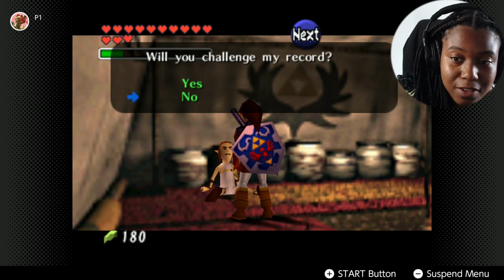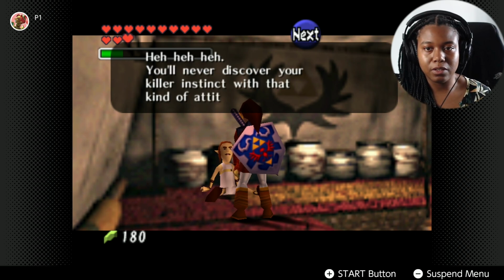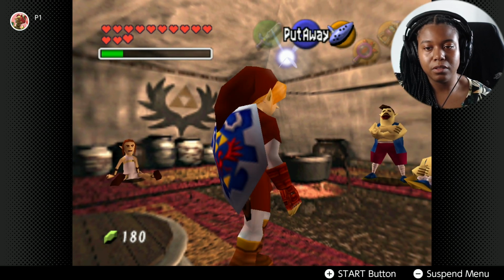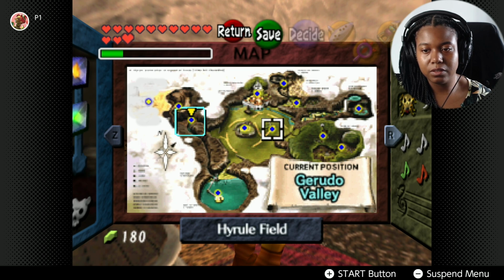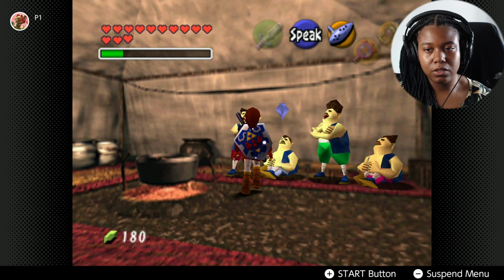Maybe later. You'll never discover your killer instinct with that kind of attitude. Can you ride a pony during the race, or is it just on foot? And from here to the Lost Woods. That's quite the run. It's like all the way down over here. It's a relatively straight shot. We'll try that out later.